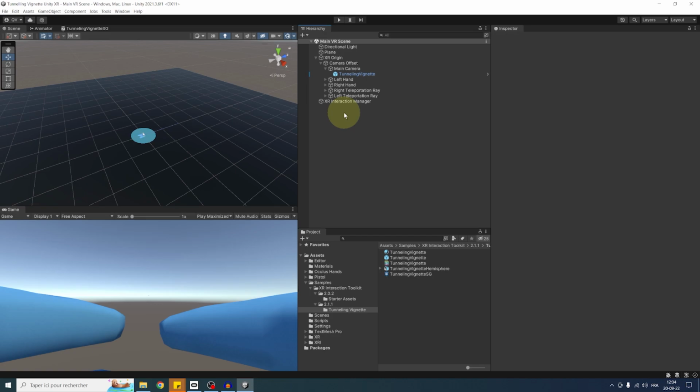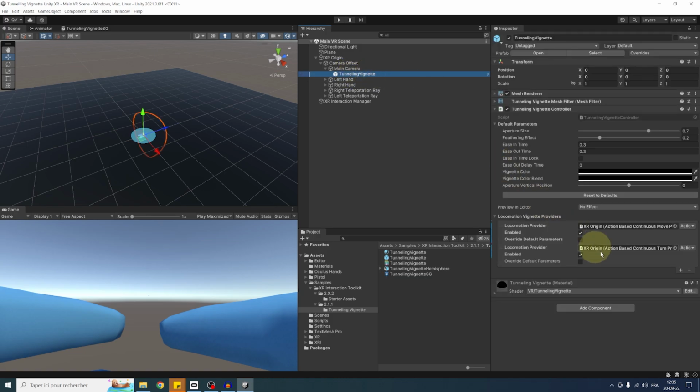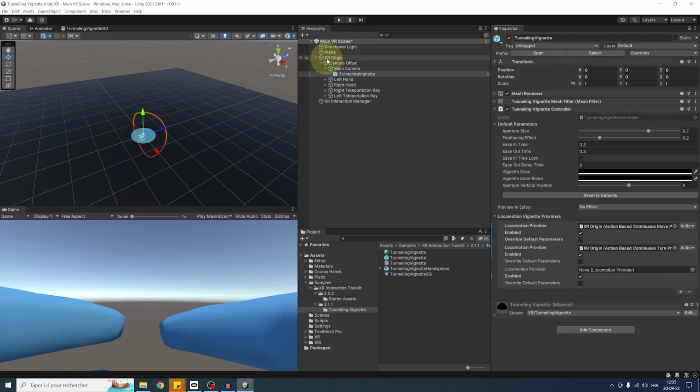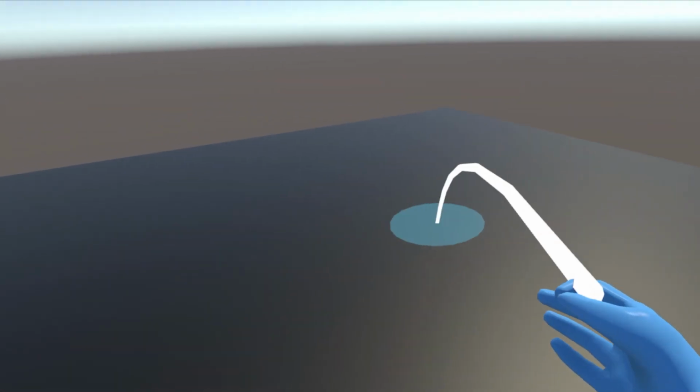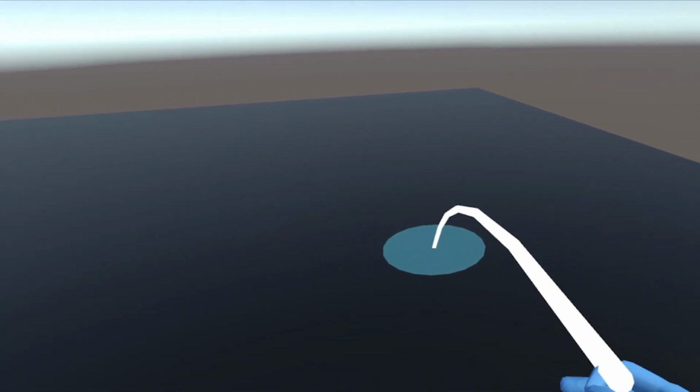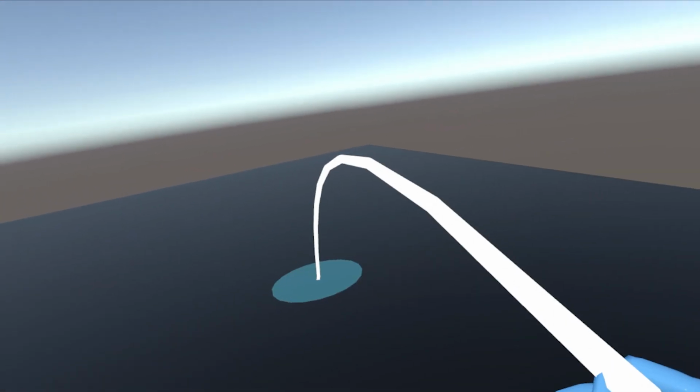Now, we have used tunneling for continuous movement and we could stop there, but there is a cool use of this tunneling for teleportation transition that I absolutely want to show you. So let's click on the plus button again, drag the XR origin, but this time use the teleportation provider. There you go. Now, if I click on play, as you can see, nothing seems to happen. The tunneling is not appearing.